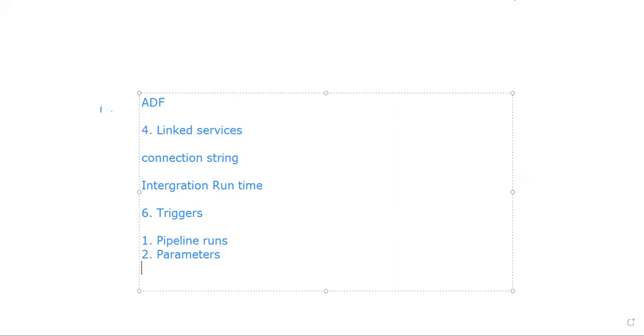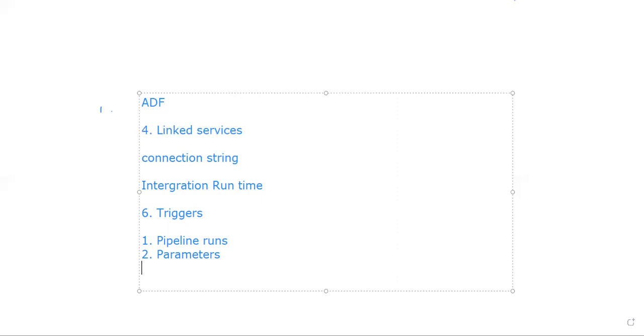Now, what are the new things in Data Factory? This is not required for now. They have improved the Data Factory services on an ongoing basis, so it's not required to keep track of it yearly.